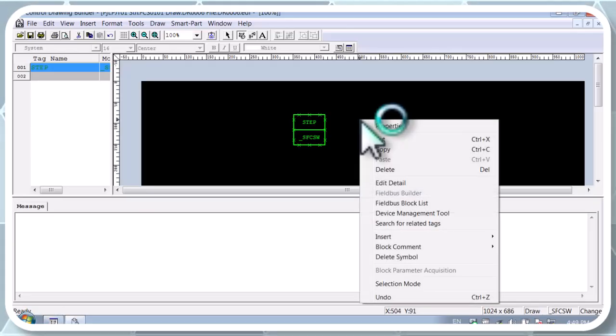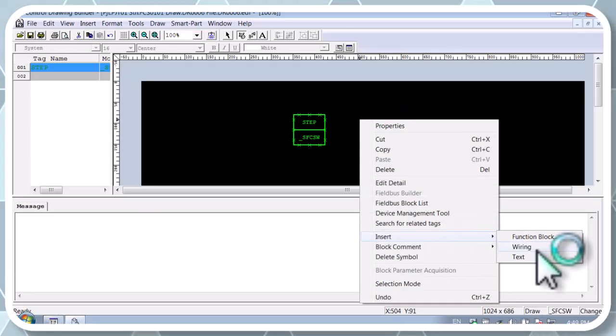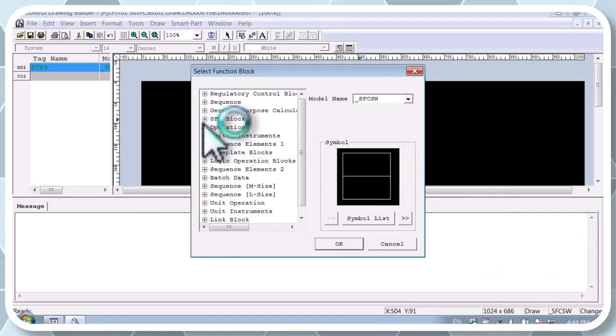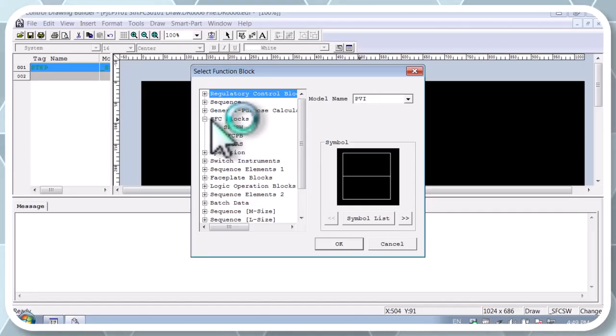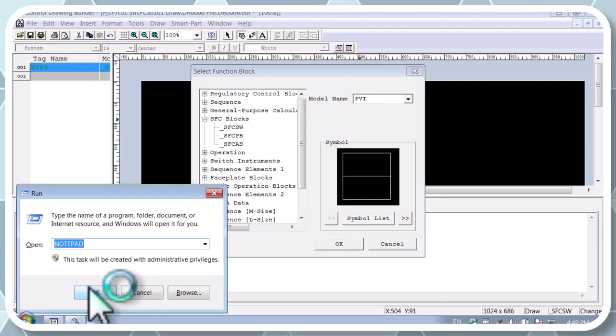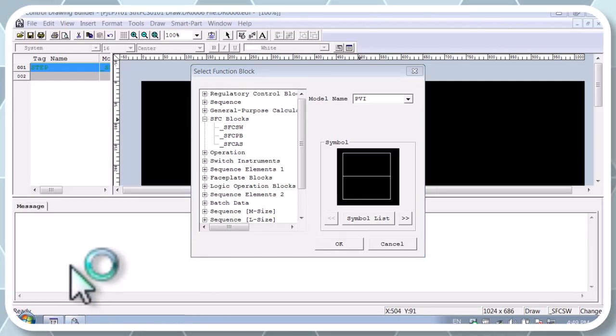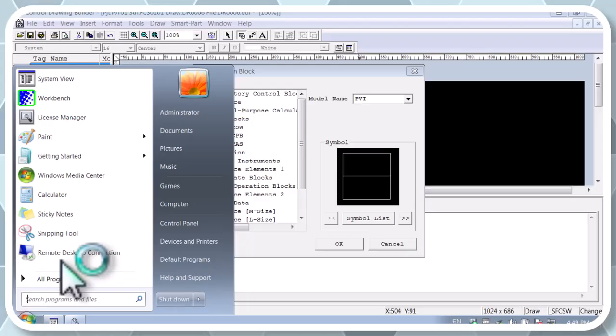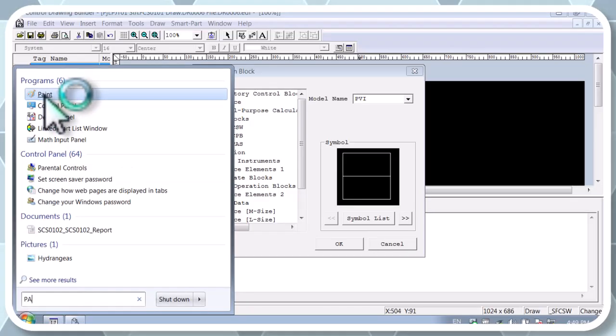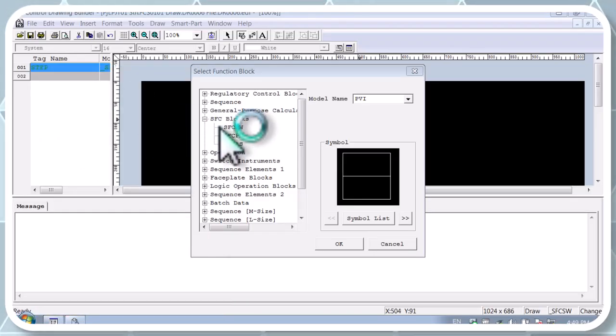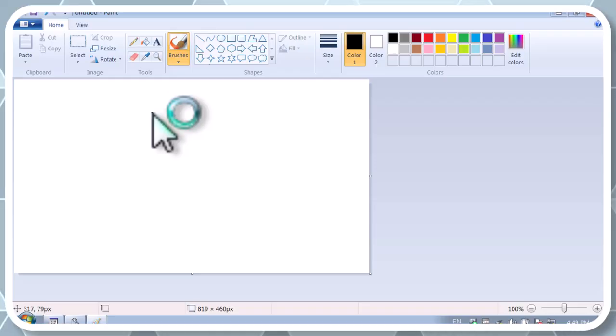My friends, if you notice, we have 3 different SFC blocks. Let's talk about them also.